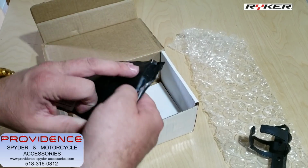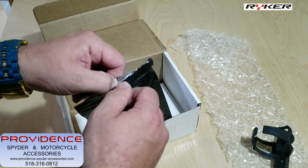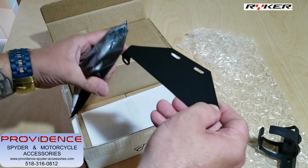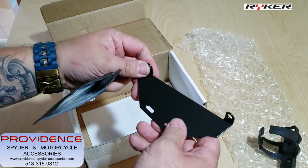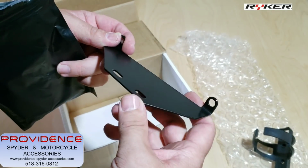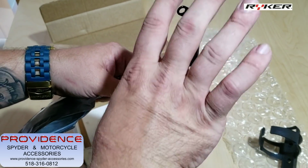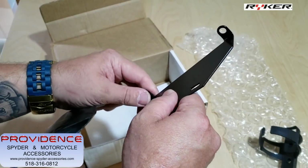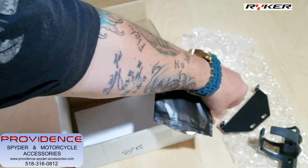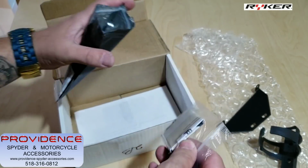So here is your mounting bracket, and this thing was designed to carry 17 to 20 fluid ounces of liquid. This is the mounting bracket, and we'll see when they install it on the bike. I'll show you guys around the bike where it's going to install. It's designed to distribute the water weight equally so it does not damage the anchor points on the bike. It's made of stainless steel material. In the package, you also get your hardware here.